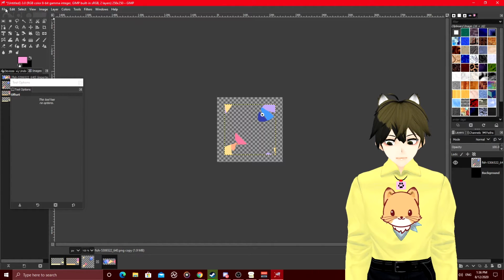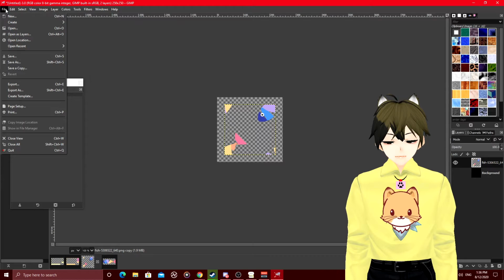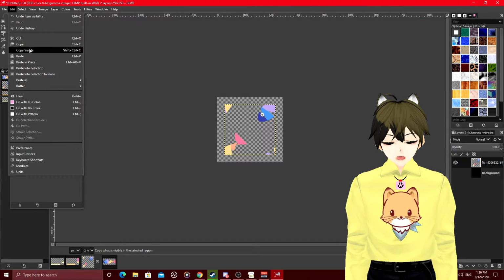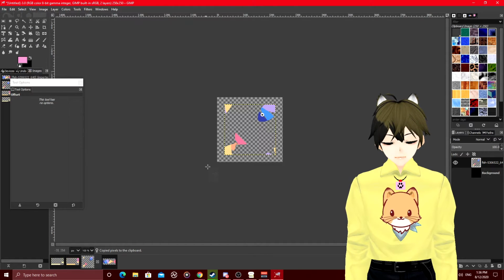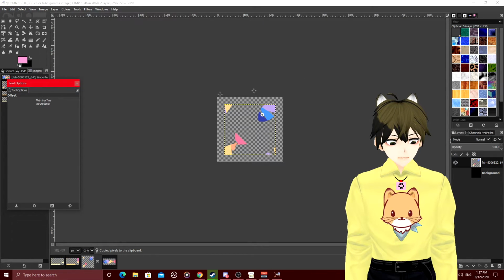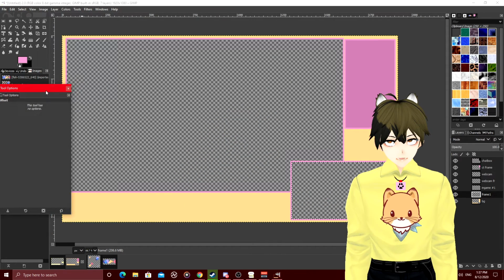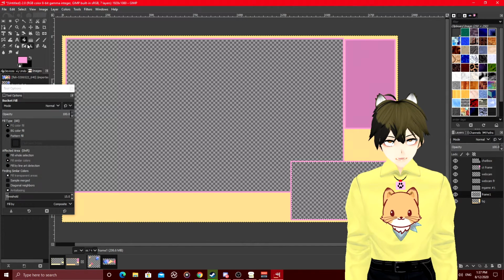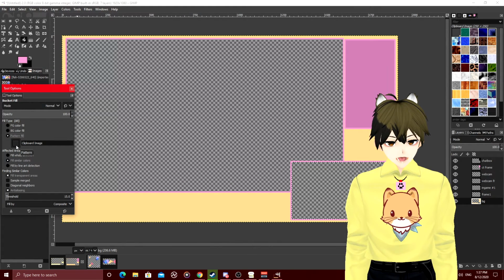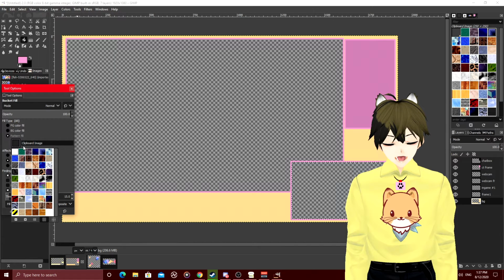Now what we want to do is go to File, Edit, Copy Visible, which is to copy the pattern essentially. And now we go to our previous overlay, and we go to bucket, go to BG, which is the background, go to pattern fill, and this should say the first one, clipboard image.